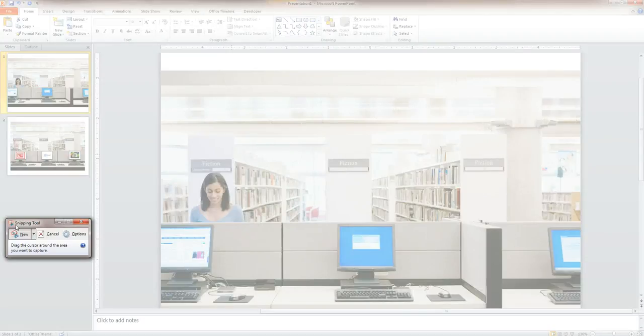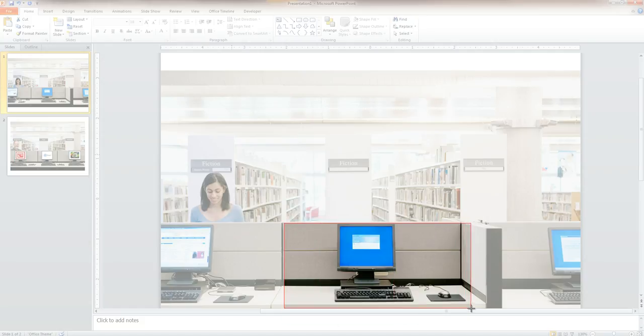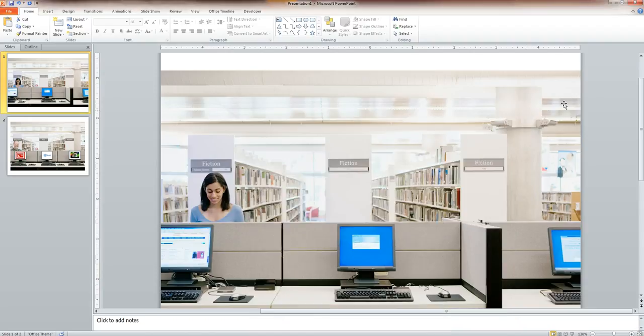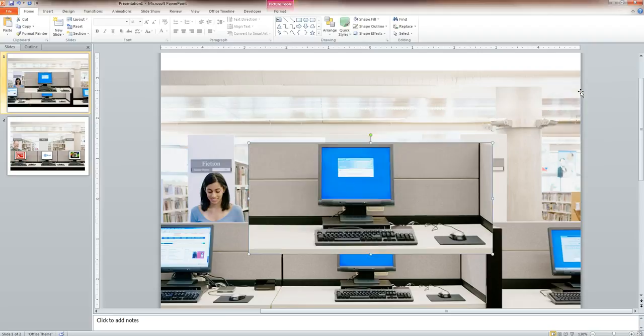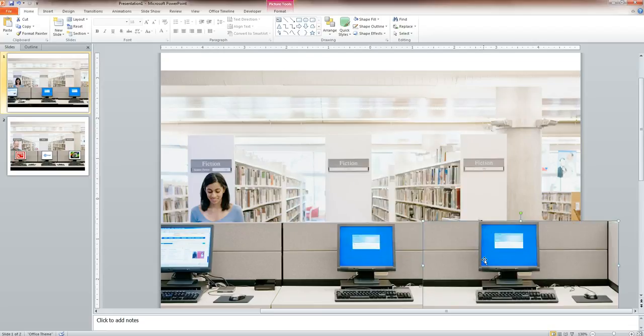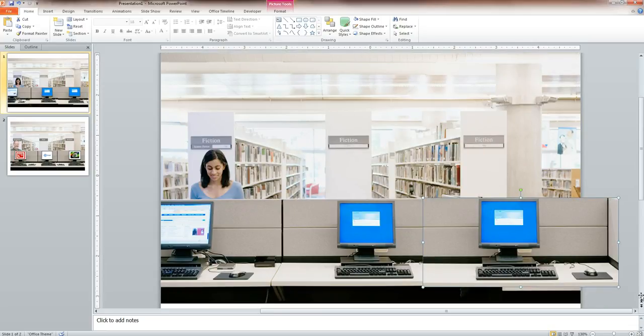And what it does is it's over here off to the side. It gives me a little plus sign. You can see it moving around. And I said, okay, I want to snip this computer and the keyboard, and I want to take that. It copies it, or it actually puts it into the snipping tool. I'm going to duplicate it, and we can get rid of that. And I'm going to then paste it into my slide. So it comes in as a different size, which is fine. I can easily resize it. I'm going to line it up here a little bit.